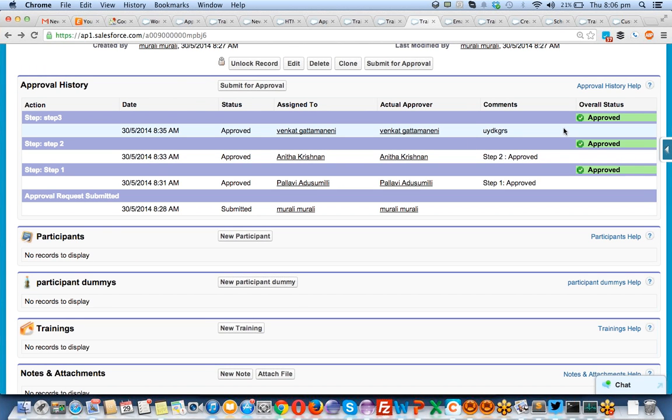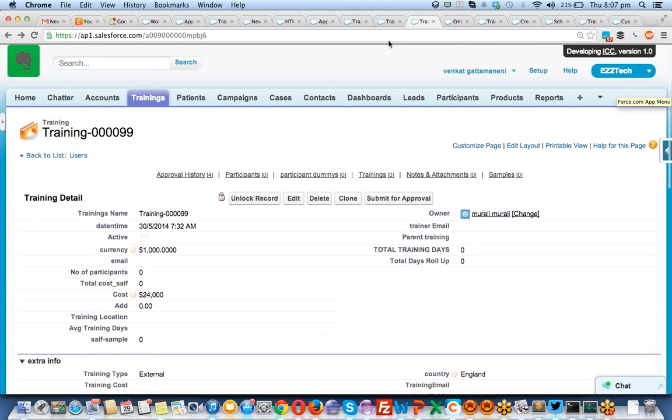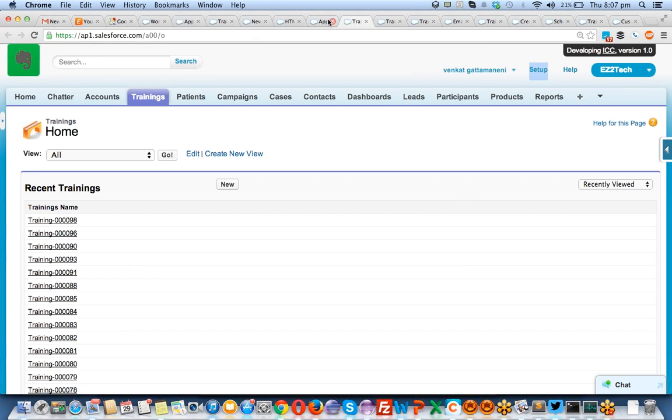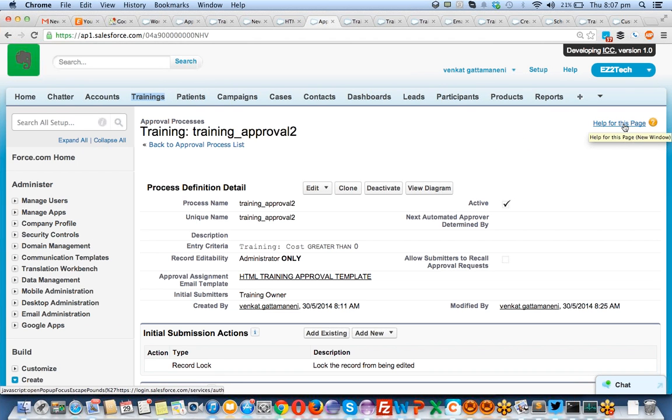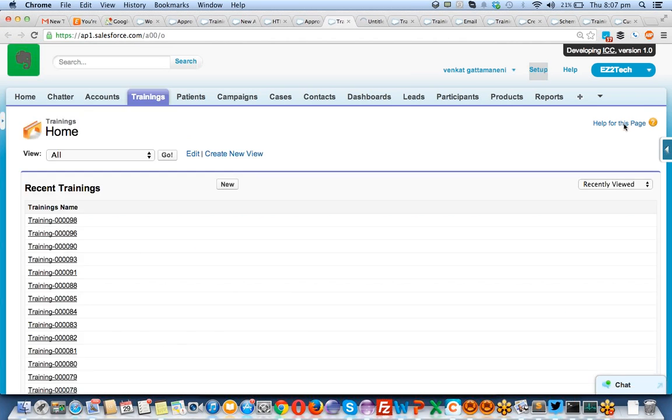Anyway, are you guys clear on this? I want to close the class for today. If you have time, just please work on this with multiple scenarios. It's completely in the help page. You will see the complete instructions on how to do that. Every page where you are going to configure things has a help page, help on this page. If you click on this, everything is perfectly mentioned there.